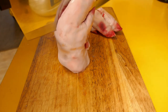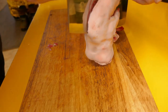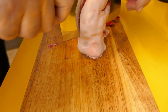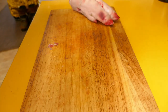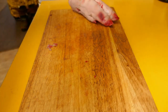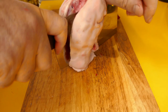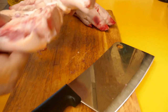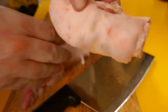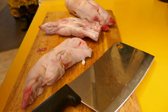So, gonna make a bit of noise here, guys. That's this last little bit. It's this bone on the bottom. That's particularly hard. So I'm gonna give it a real good whack. Block your ears. And we've done it. Now if you're really good at butchery, you can go on to cut these again in half, but yeah, I'm not going to do that. Alright, I'll show you the next stage.